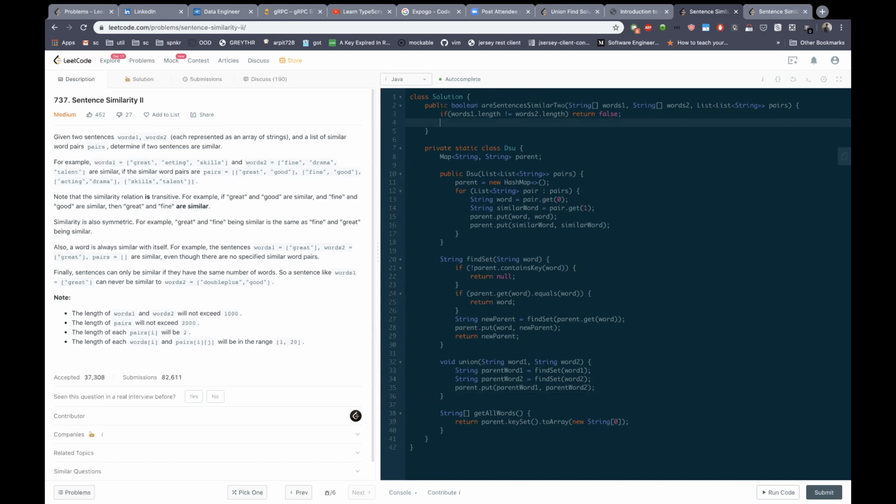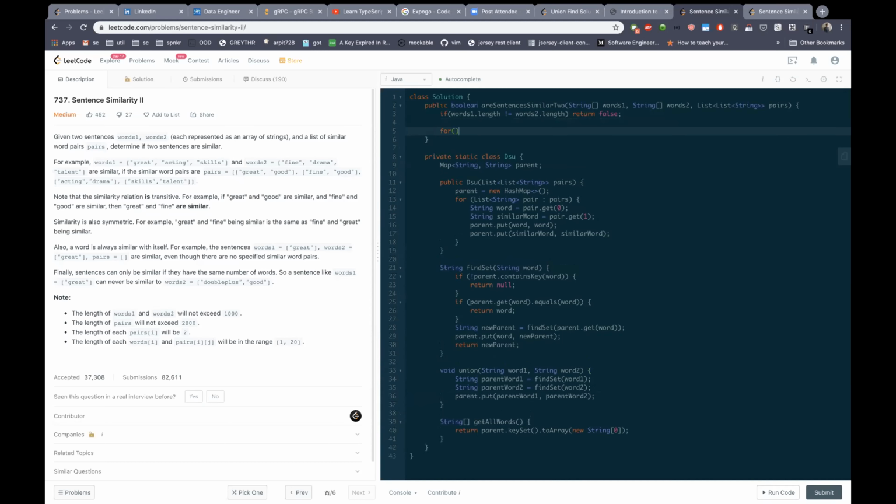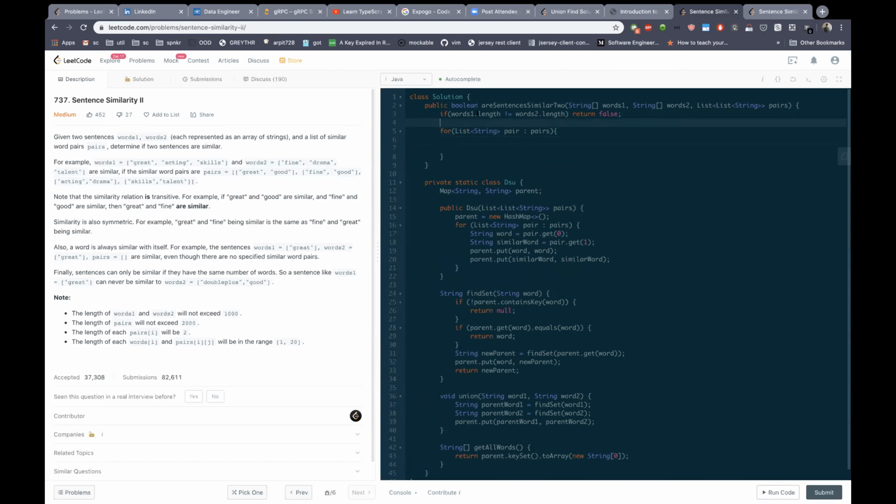Okay. So then what we can do is iterate over the pairs. A list of string is one pair, and we have pairs. Then we will also create our DSU class. Then we'll do DSU dot union of pair dot get 0 and pair dot get 1.